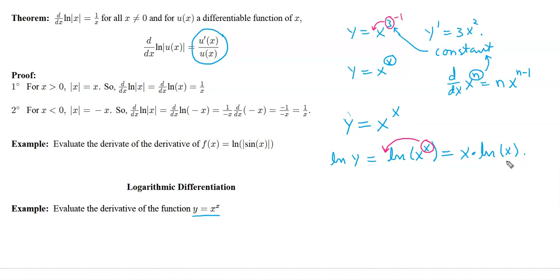like that. Now keep in mind, this y is now a function of x. So let me specify that. That is actually a function of x. And so now what we have is that the ln of y, and that's a function of x, equals x times ln of x. Now what we're going to do is differentiate both sides with respect to x.